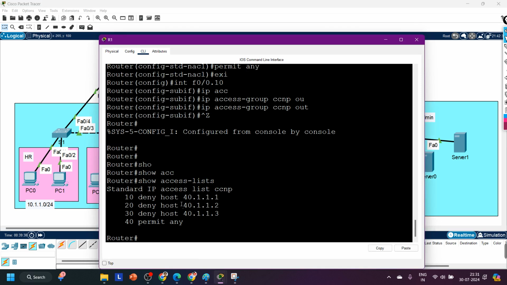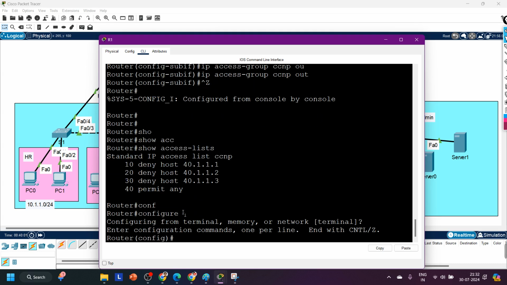Now you can verify the ACL here. So show access-list. A standard IP ACL with the name CCNP is denying 40.1, 40.2, 40.3, then permitting the rest of the traffic. The router will check first this entry, then this entry, then this entry.